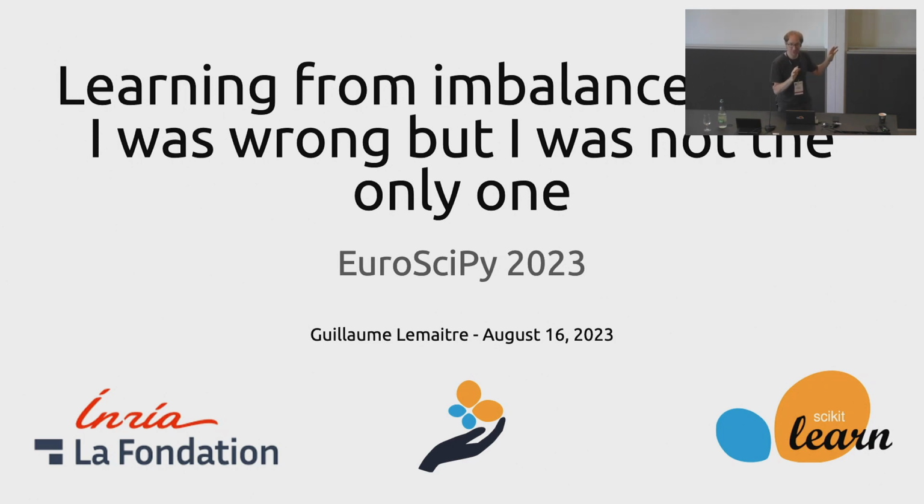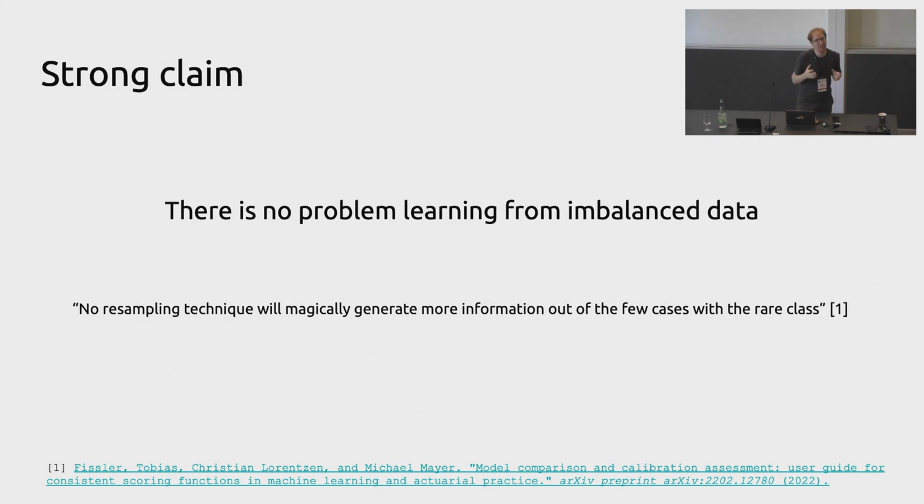But I was not the only one wrong. We have a lot of things that people believe, because the literature is written in such a way that you should do it this way. And here I will come and say, don't do it like this, and I will show you why, okay? The bigger claim that I have here is that there's no problem of data balancing, okay? So we lied to you for a long time.